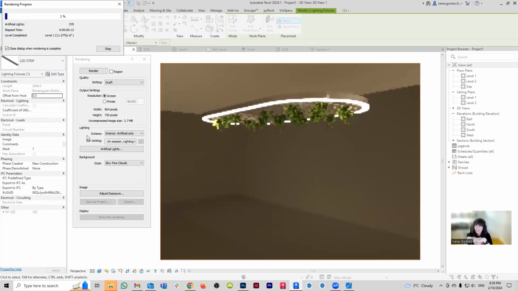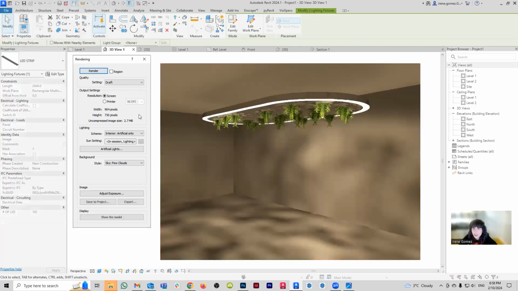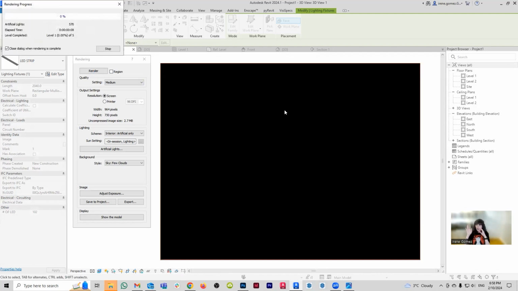That's much better. That's way, way better. So what you can see is that we're basically getting, I'm actually going to stop and let it become a nice, yeah, this is looking a little bit patchy. I actually want it to be a medium quality so we get less of this noise. But what you're seeing is that we're getting a very realistic behavior, because the plants themselves have the cutout, so light is glowing through them.